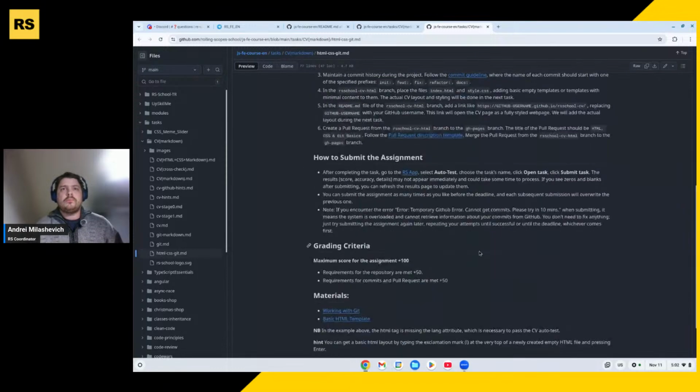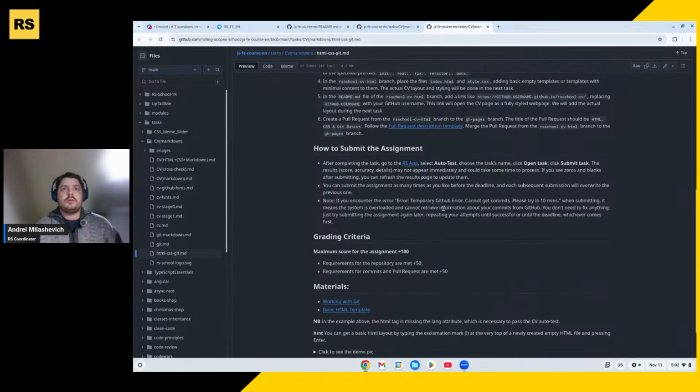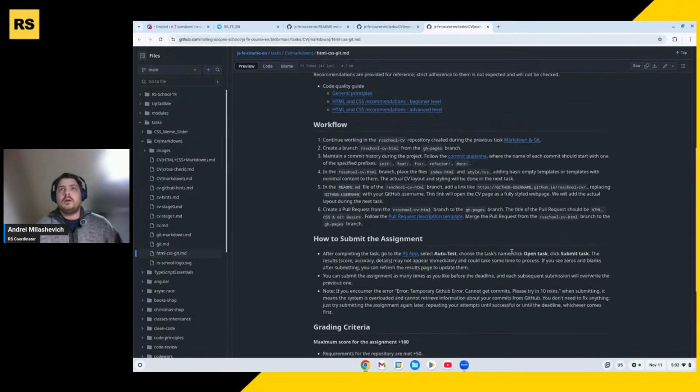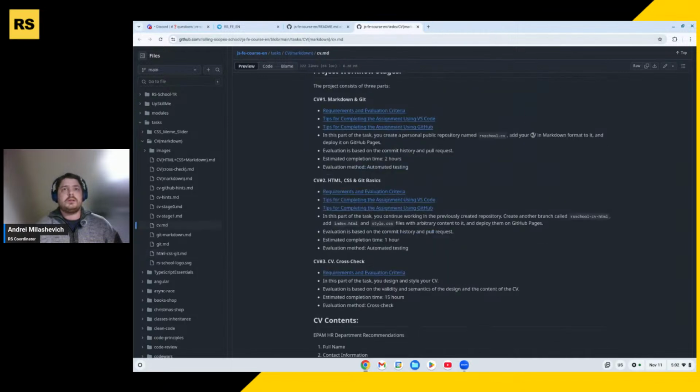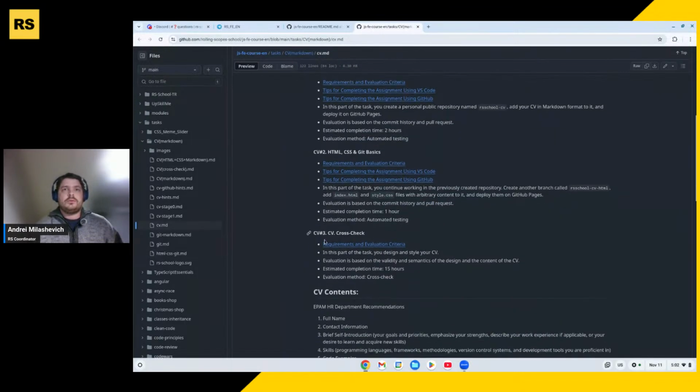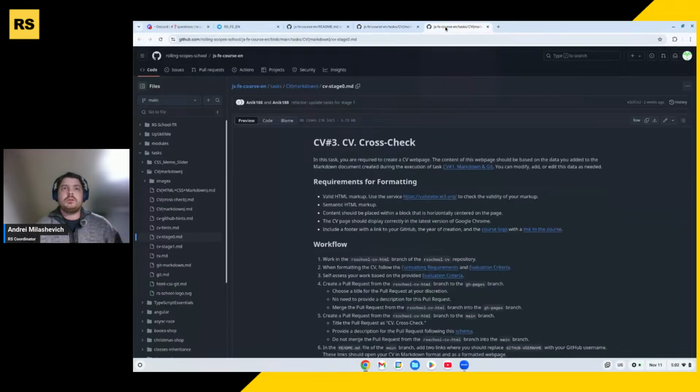Here are the workflow, submit criteria, and grading criteria. Also, don't forget to follow commit guidelines. Regarding the cross-check, also requirements and evaluation criteria are described on this page.